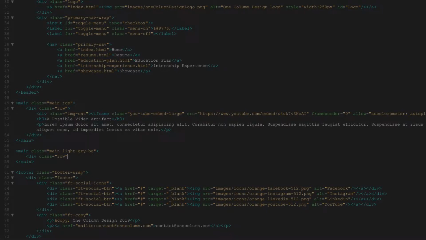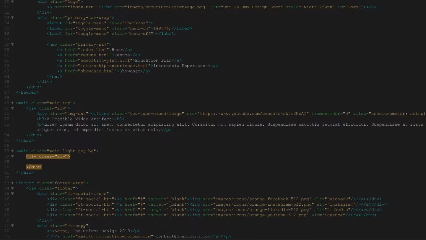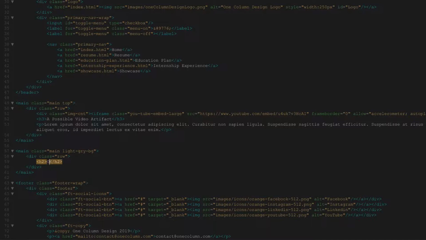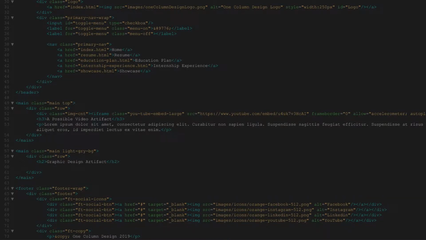Very familiar with that. Move your cursor there so you don't accidentally cut off that quotation mark, and then right caret and then enter return a couple times again. Push your cursor back up and then tab in. So we're going to start this off with a heading, and I'm going to go ahead and use the H2 heading here. And this is going to be some type of graphic design or graphic piece that you might want to represent. So I'm going to call it graphic design artifact. And then move my cursor to the end of that closing H2 tag and then hit the enter return key.